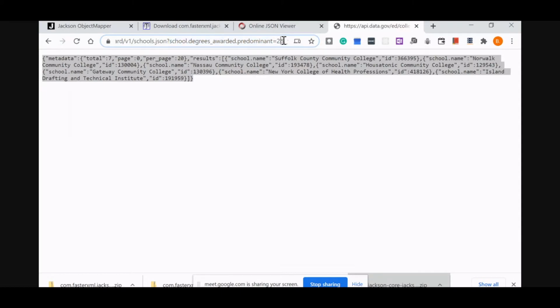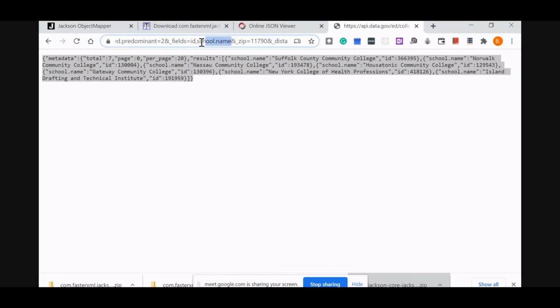Okay, but you can have multiple parameters. So there's a second one now with the ampersand. So now fields. It's like a database with many columns. So fields is ID. In other words, I want that variable called ID field. Okay, so I want all the school IDs. I also want school name. The fields, I want 2 fields: ID comma school name.